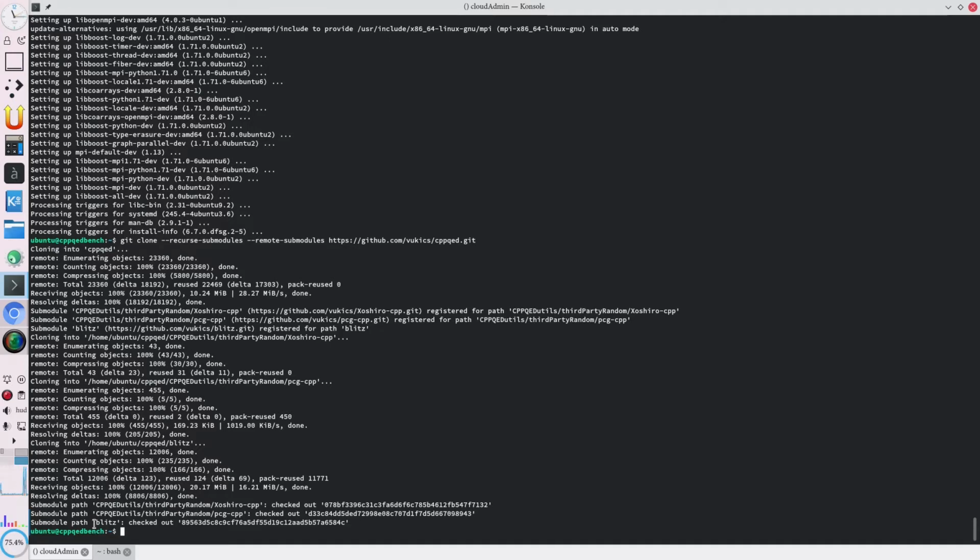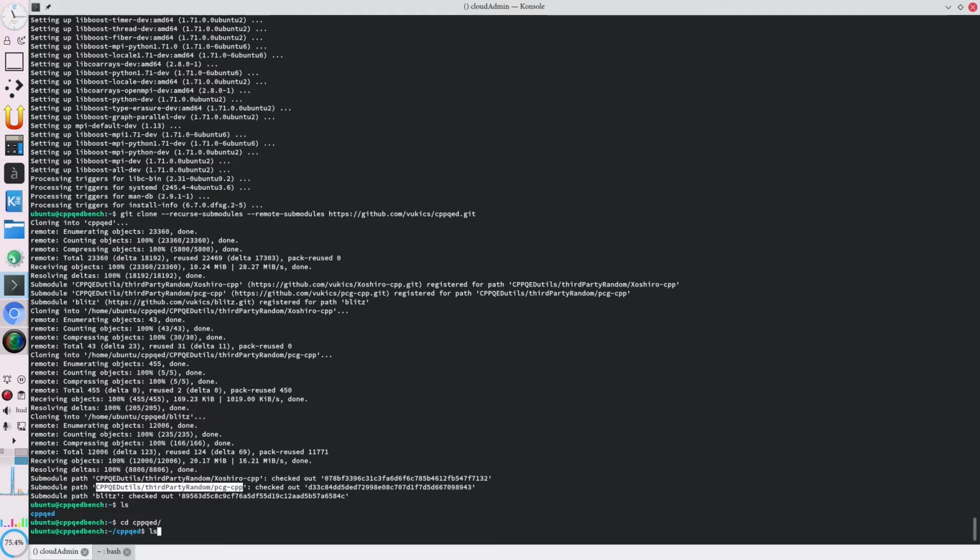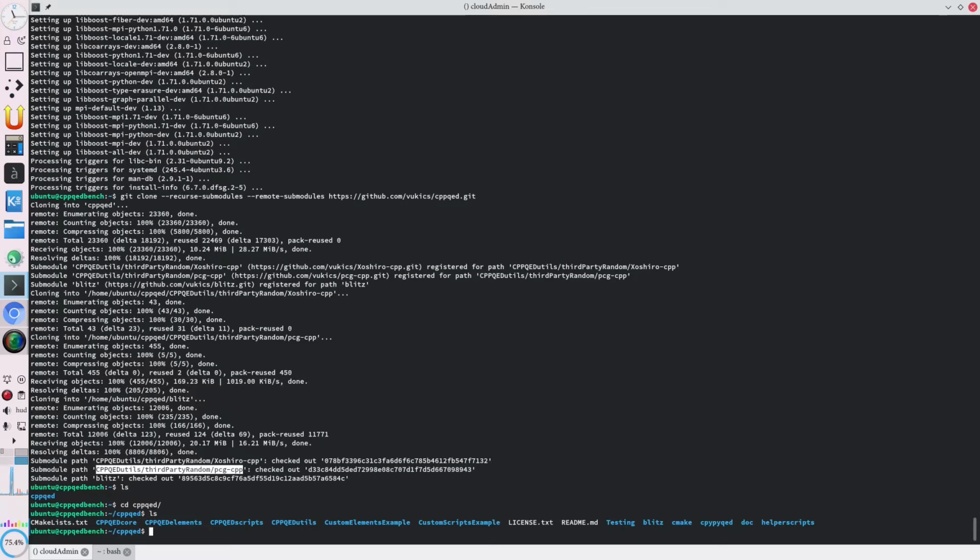Namely the Blitz library, which is still the fundamental data structure for the framework, and two pseudo-random number generators, the Xoshiro and the PCG.